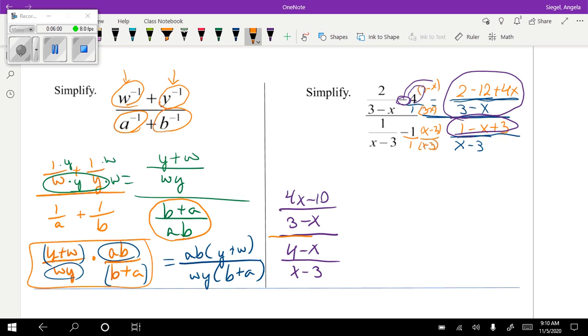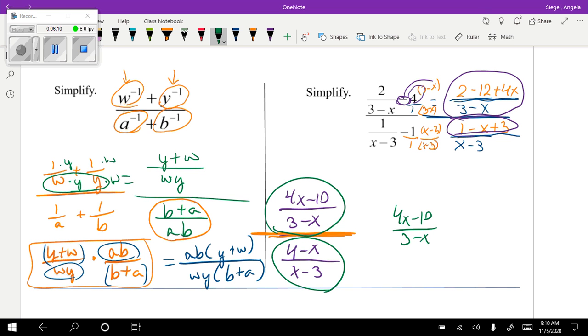So be careful, that kind of gets crazy. So just try to see this divided by this. So I'm going to flip it and multiply times x minus 3 over 4 minus x. Okay, the next thing that's popping out at me is that these are opposites of each other. So instead of canceling out to 1, that's going to cancel out to negative 1.